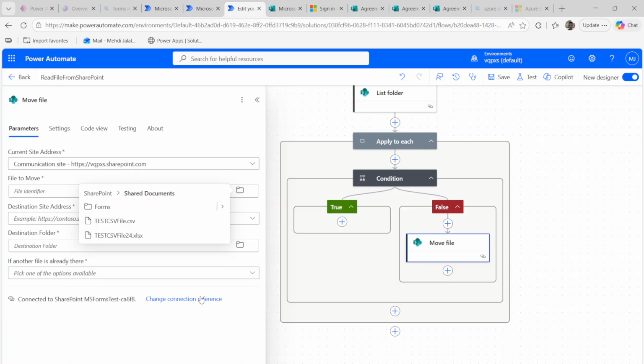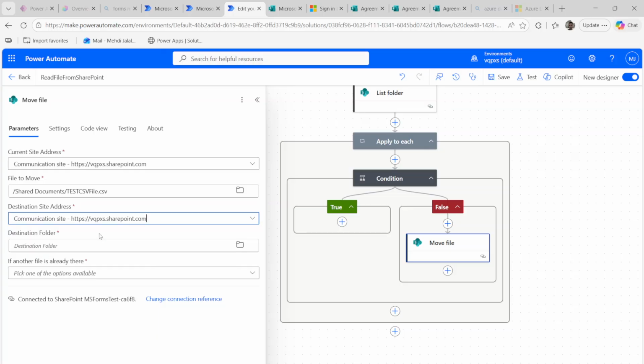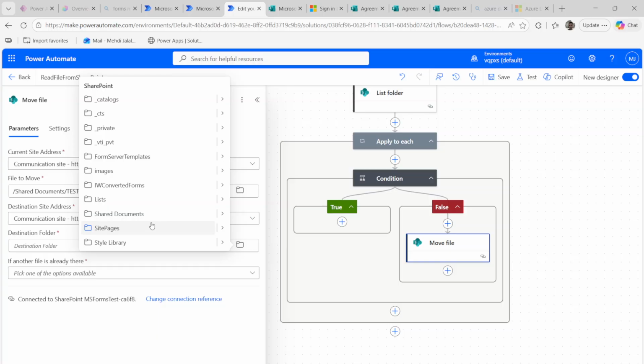I'm not sure if I have a document, but suppose this was the file that we received and created in the folder, so we want to move it. Then again, for the destination, you give where you want to move it, the new folder.